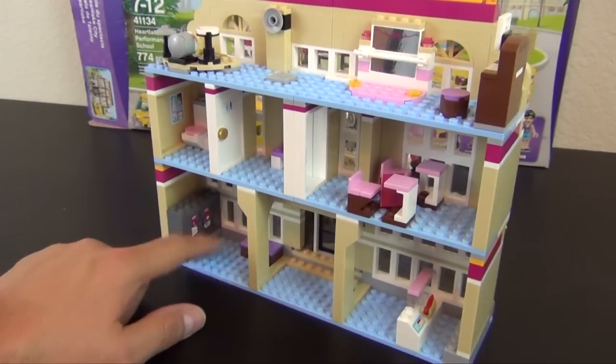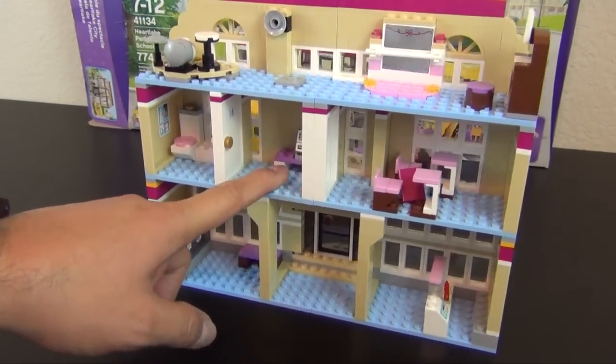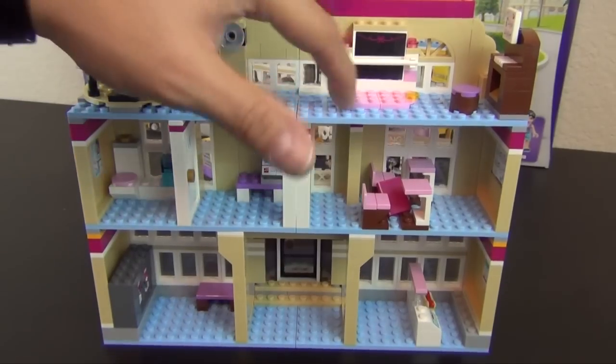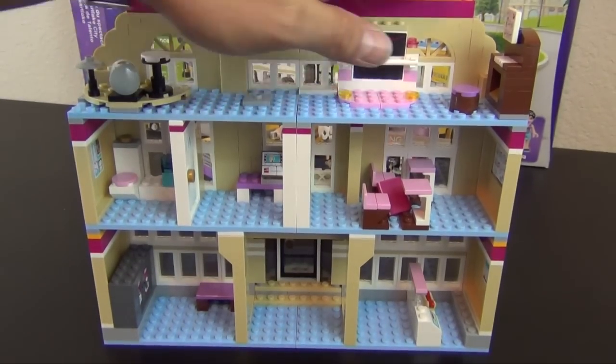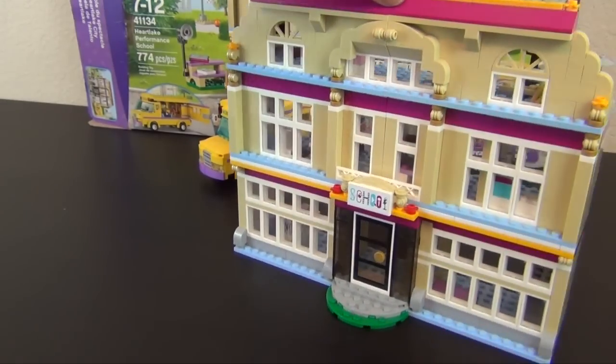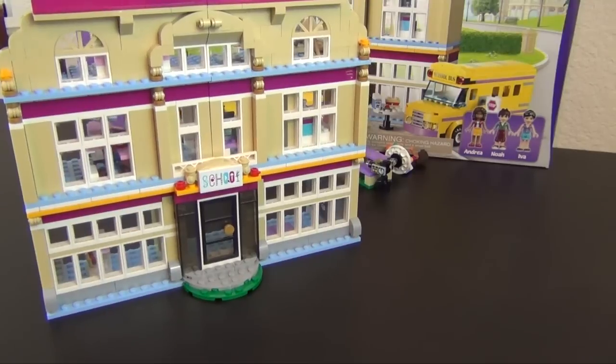We have a cafeteria, we have our lockers, there's a bench, there's the restroom. Looks like a recording studio. You have the band area they can play on the top. Then you have a ballet studio up here with the musical instrument. We'll turn this kind of like that.